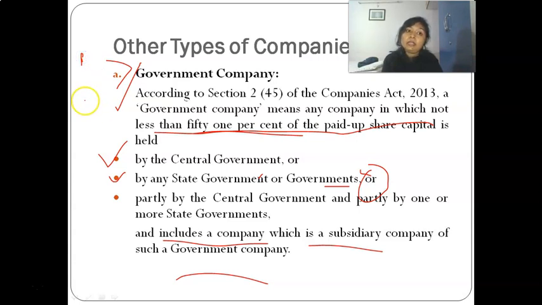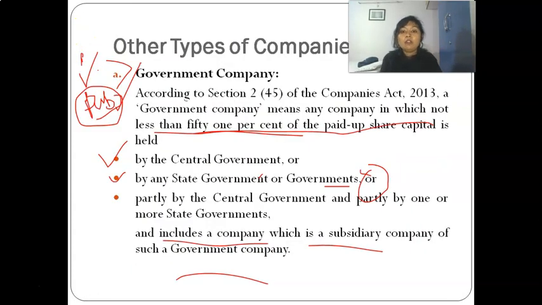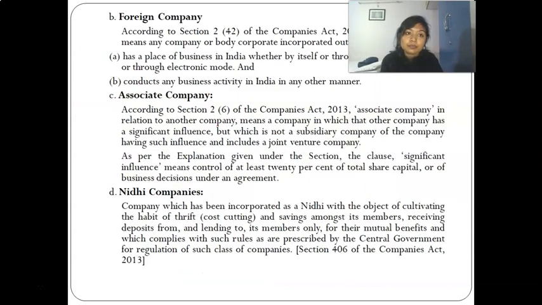But generally it is a public company because it has more than. Generally it is a public company. Okay. So I had already told you no company will go beyond these 2 criteria. Okay. But individually it is a government company because government holding is there in this company.